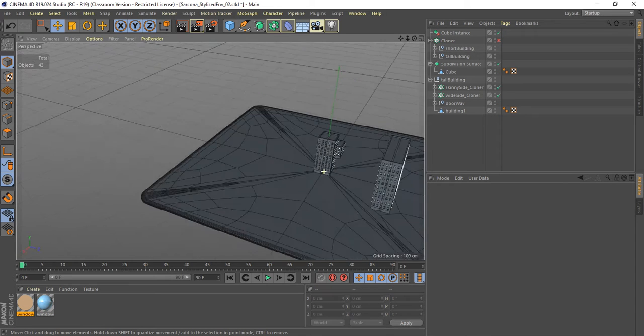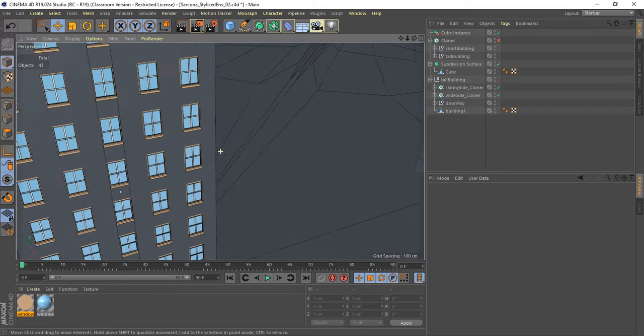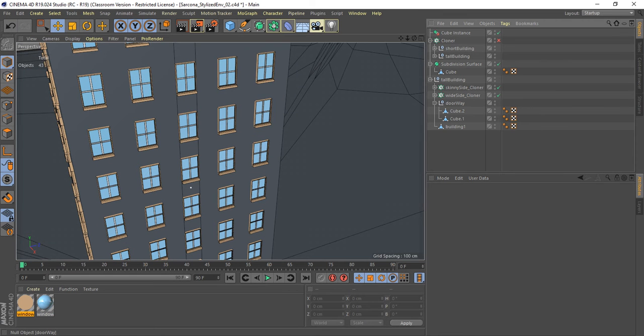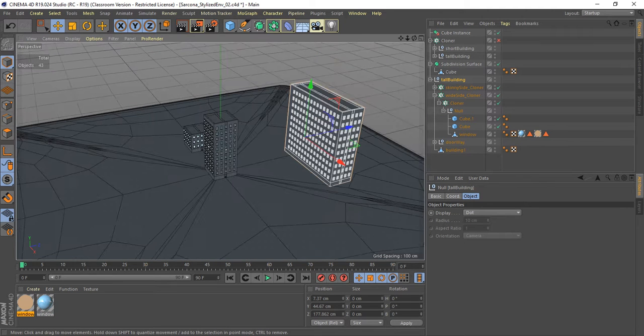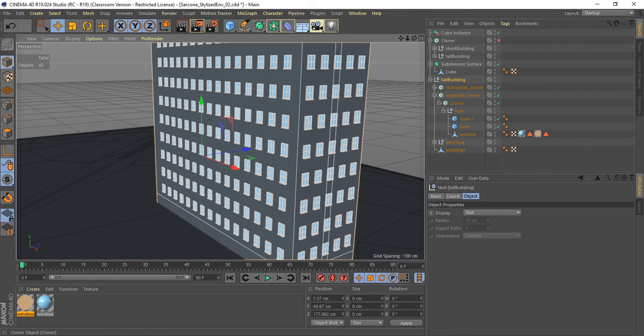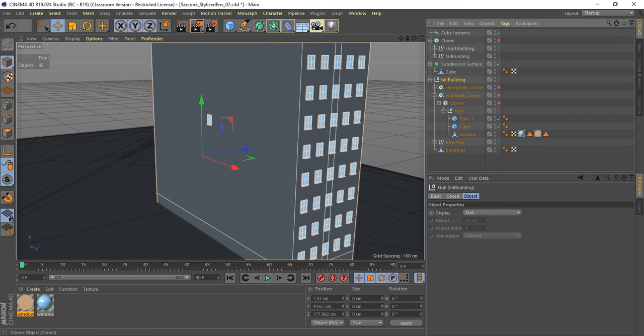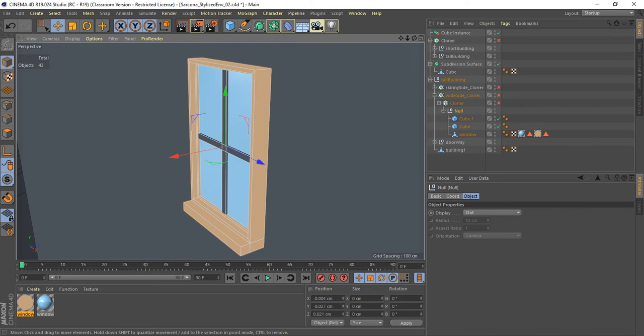Okay? We can also take our window shape from the original one. So let's go here. That's my doorway. All right, so here's my window shape. So this is my tall building that I have here, and this is the window shape for it. So I'm going to turn off all my cloners and look at just the window. There it is.